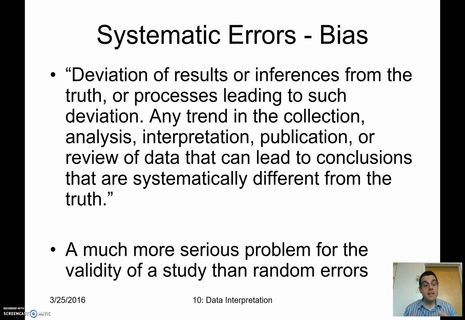There are many different aspects of bias or systematic errors that can be introduced into a study. This is much more concerning than random error, because with random error, if you increase the sample size or increase the diversity within your study population, you have a way to remove or reduce that potential error. Whereas with bias, it's more based on the type of study design that's set up.